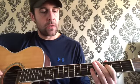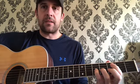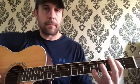And then we'll have our pinky finger right here on the 5th fret. If you want to perfect this, I just can't do this right for some reason, but the way that Dave Matthews plays it, he plays that 5th and just pulls it off, and then pulls off on the 4th fret. For me, I just pull off on the 5th, and it still sounds just as good.